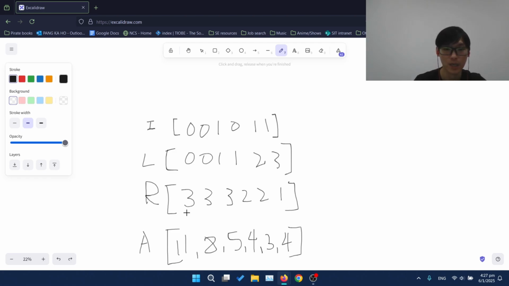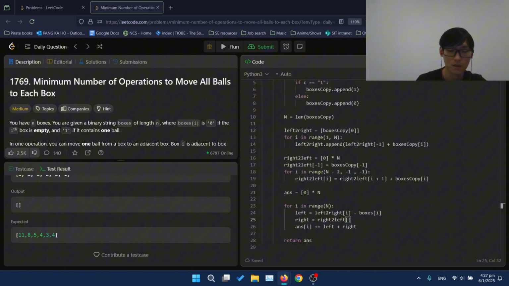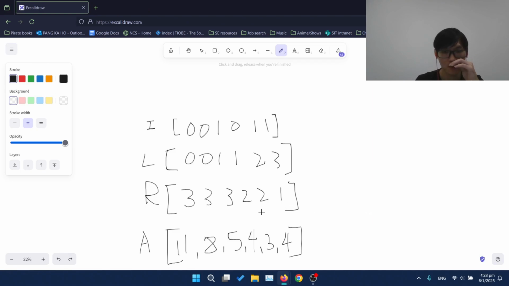How about the maximal case? Maximal case, you take the whole thing, minus this current index, you have this. Oh, so you take here onwards, minus this. Okay. So it's right to left of I minus, wait, hold on a second.